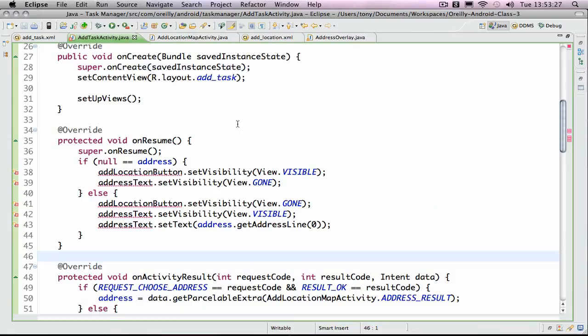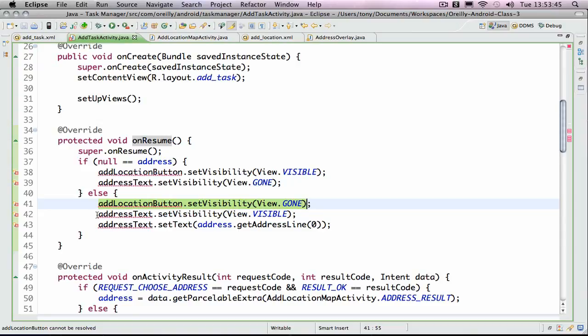So in any case, in onResume in this AddTaskActivity, we will check to see if we have an address. And if we do have an address, we're going to set the visibility of this Add Location button to gone, which we don't have a reference to yet. We're going to grab that in a second.